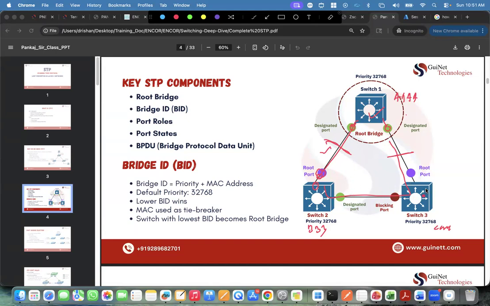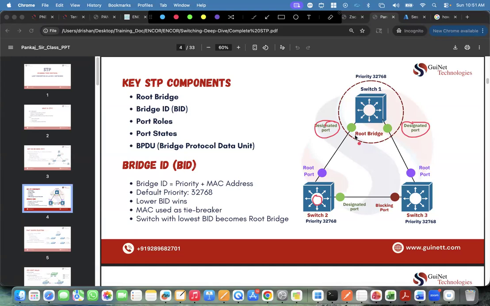Now think about this switch's point of view. There are again two paths, one is this one and one is this one. But this path is closer, so this will become my root port. I hope it is clear, right? How I am doing that. Think about the designated port, clear? How it is calculated from the root bridge, I will discuss more about that. But for the time being, you understand. It's clear, right? I'm just thinking you guys understand.